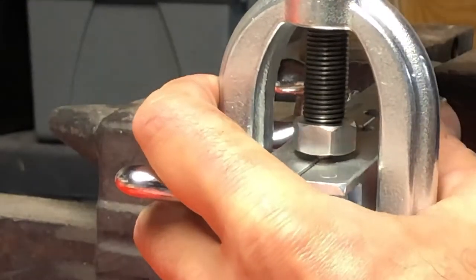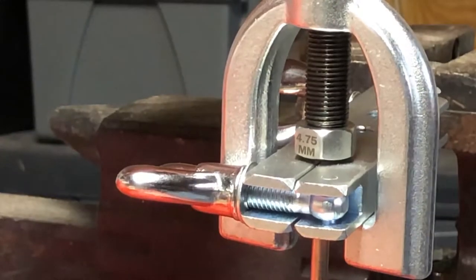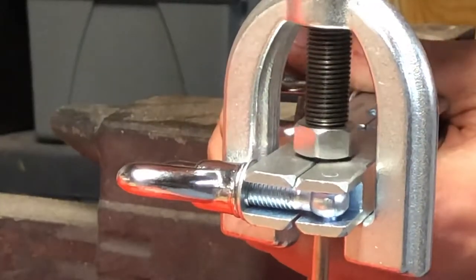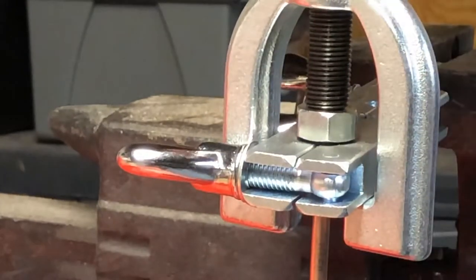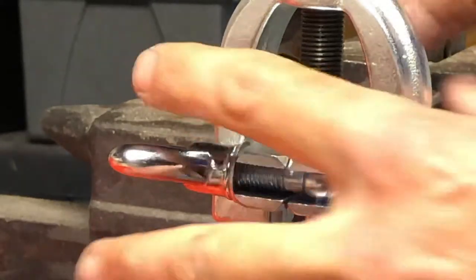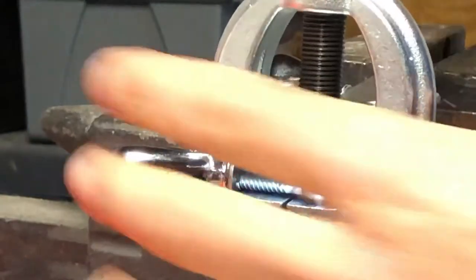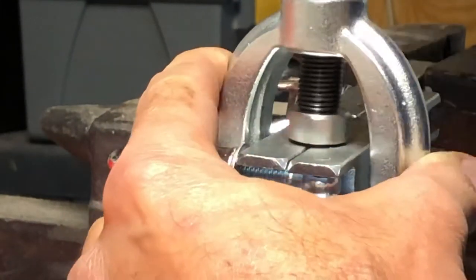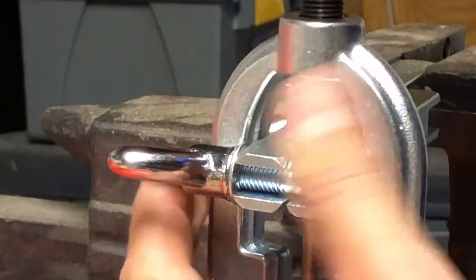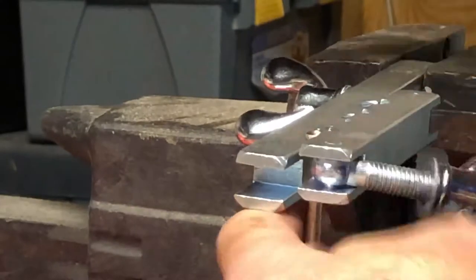Continue half a turn at a time until the nut bottoms out — but you want it to just bottom out; you don't want to clamp it all the way down. When it's stopped, I would do something strange: I would wait. If I think of metal as a liquid, I have just shaped it into another shape, so I like to give it a little time to set. Then I slowly and gently unscrew it with a fluid motion. I picture what I'm doing as burnishing a nice shine into the top as I unscrew it — I'm not just slamming it down and pulling it back up. I'm actually taking some care in the flare that I'm forming. Then you open up the outer side and the inner side too.